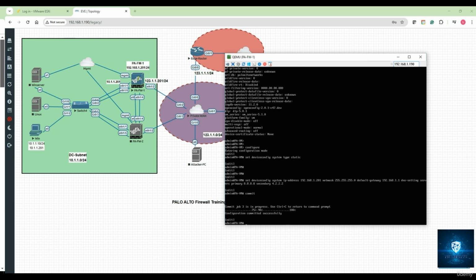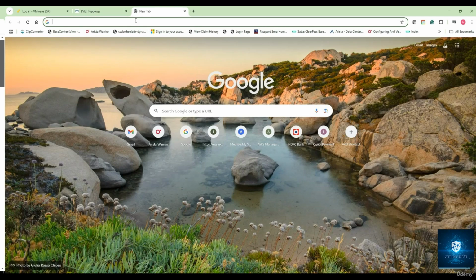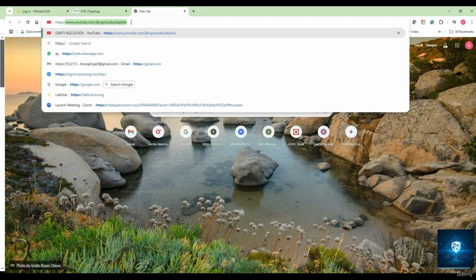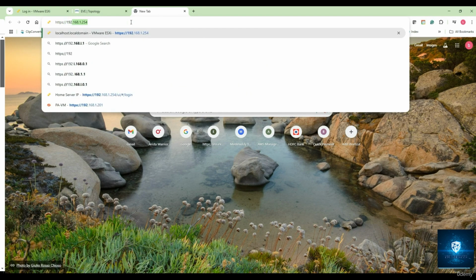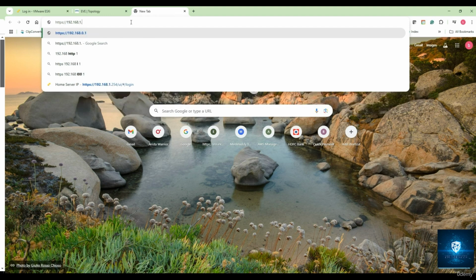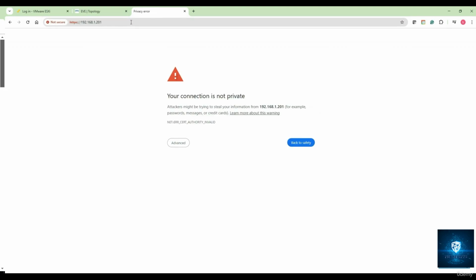So now we will go ahead and access from my browser, which is my Chrome over here. I'm going to access using HTTPS my management IP, which is 192.168.1.201, and I'm getting this particular privacy error because of the certificate.